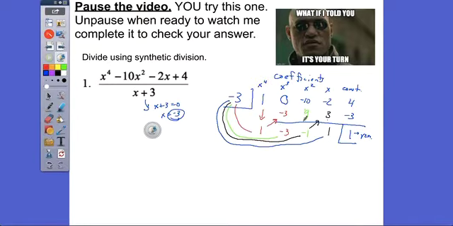So now we bring down these numbers, and these are the coefficients of our result, the quotient of these two. So we bring down the 1. Remember, this was x to the 4, so this one's going to be x to the third. So we say 1x to the third. You don't have to write that one. I'm going to, though. Next one's x squared, so minus 3x squared, minus 1x, plus 1, plus whatever the remainder is, which is 1, over what we divided by, x plus 3. All right, so use this to check your work. Awesome job.